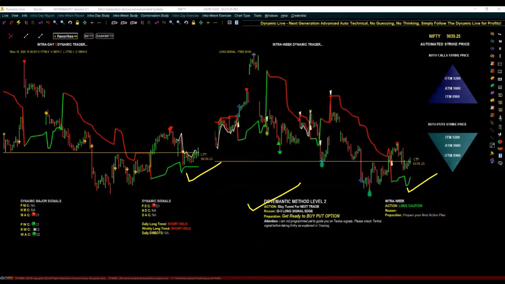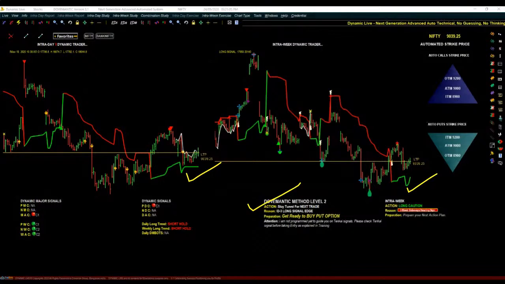So if you can implement the second step mechanically for one entire month, we expect you to earn a minimum of 20 to 25% returns at least per month. Now 20 to 25% returns per month is not a small return. It is a huge, massive return, isn't it? Now that can be earned per month if you can follow this mechanically. Got it? So this is all about the second step.